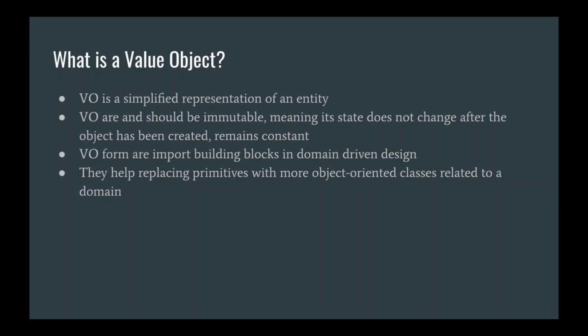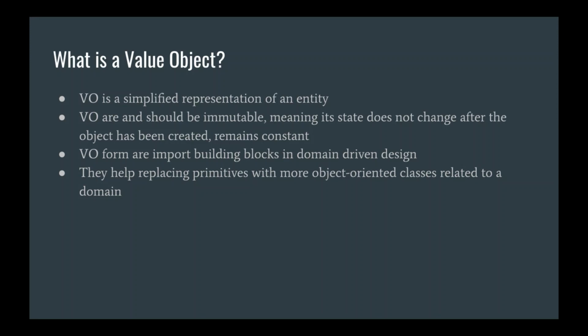So value objects are, and should be, immutable. The reason for that is you want them to remain in the state that they were in when they were created, and they should not change. They should stay the same until they are disposed of. The reason you want this in place is because you don't want to introduce buggy changes on the fly whilst you are moving the data between your transactions.